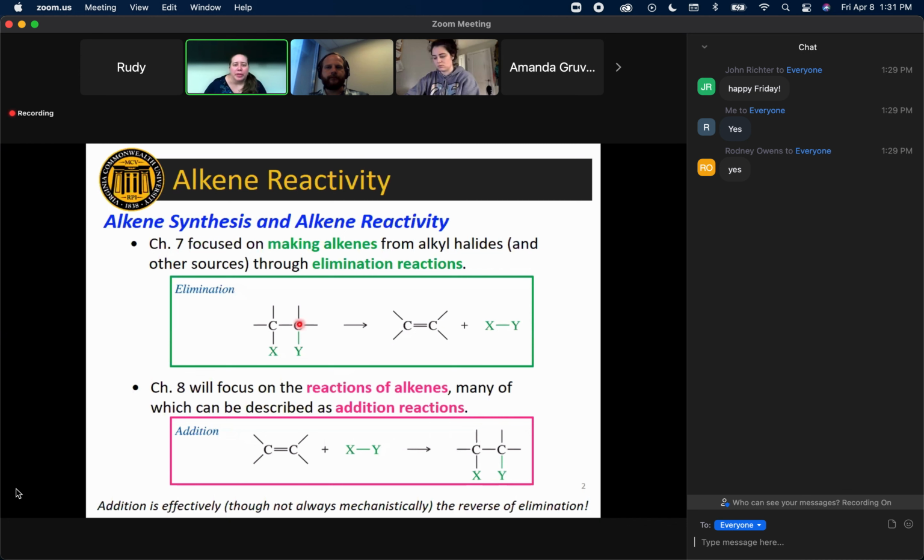We've been in a place where we were learning how to make alkenes, and now we're in a place where we're learning how to use those alkenes as starting materials for a new set of reactions. The first portion of reactions I'm going to describe falls into addition reactions, where we're taking a molecule and adding it across a double bond. So we're taking a pi bond and a sigma bond, and we're using them to generate two new sigma bonds in the positions where that double bond used to be.